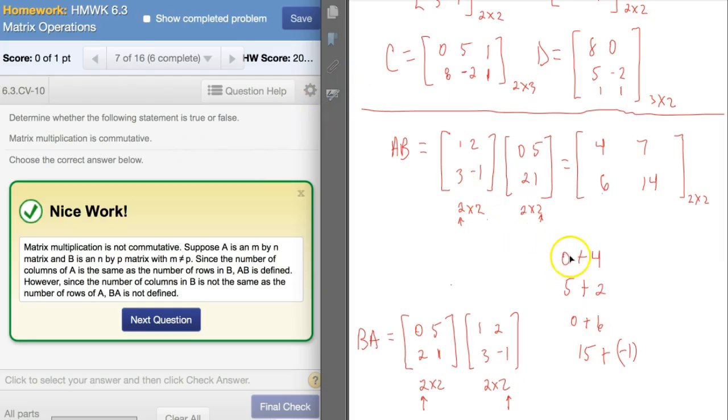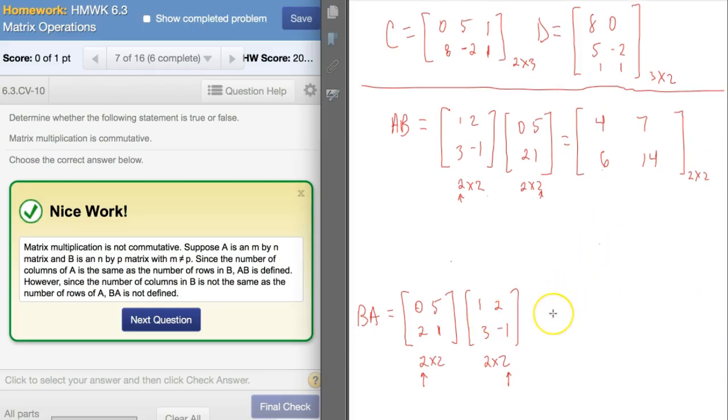So now what I'm going to do is erase this and show you how we end up getting B times A, which we'll see when we do that, it won't come out to be the exact same thing as A times B. And the only way that it will come out to be the same exact thing is if those two matrices are what we call inverses of one another. Okay. All right, so let's come down here and multiply these two together now.